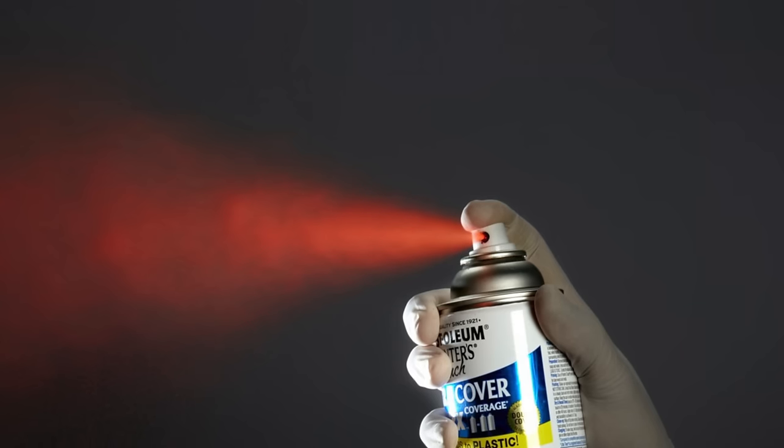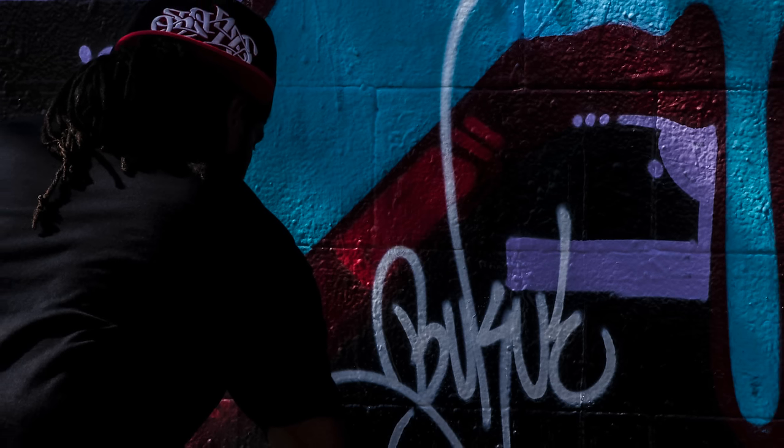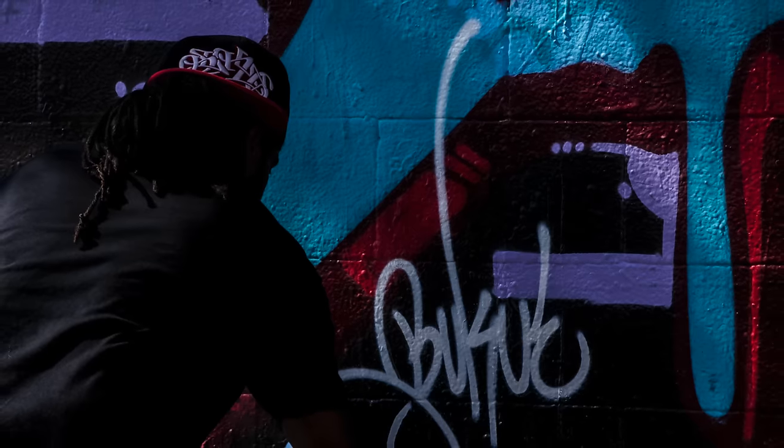Number eleven: don't breathe in the overspray of the paint. Sure, it might be okay in the short run, but in the long run it really messes with your lungs. Someone recently commented asking what the lungs of a graffiti writer of many years actually look like — I dare say it'd be very nasty. When you're exposed to something like that over time, it progressively takes a toll on your body, so try to avoid it at all costs.